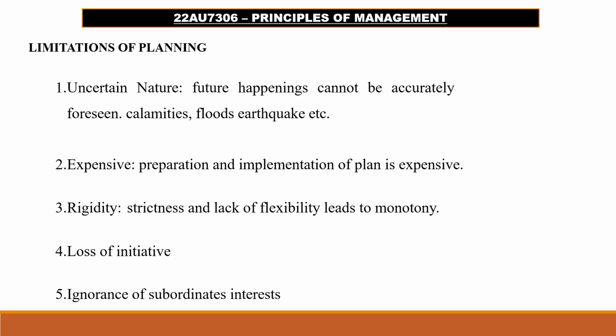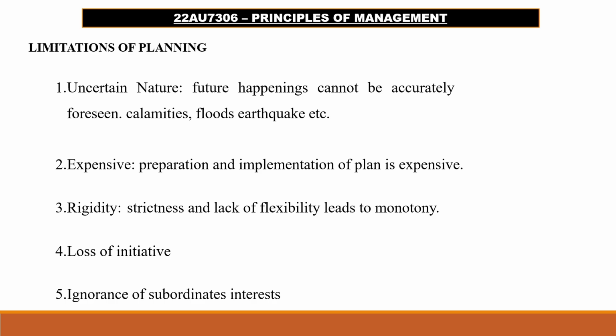So next one, expensive. Planning is an expensive process which involves preparation and implementation of planning. And next one, rigidity. Planning is all about strictness, where you have to stick to the plan. You may not be able to make the plan flexible according to the situation. So the lack of flexibility leads to monotony.